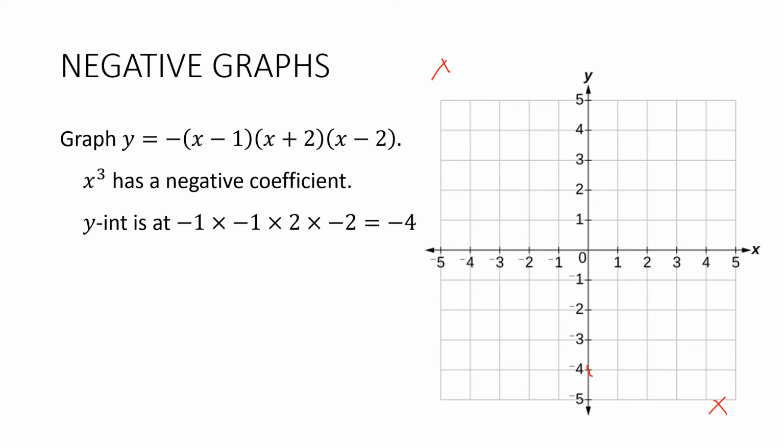Now we want the x-intercepts. So we're going to put 0 in here. Now we can see that they are going to be 1, negative 2, and 2. So let's plot those points. 1, negative 2, and 2. All right, I'm just going to trace through this and see if we can make sense of it. I want to start here and come down here. And then I need to come down here through that y-intercept and then turn around and come back up here through 1, turn around and come down through 2. Now this is symmetrical through here, so it's actually going to turn before it gets to that y-axis.